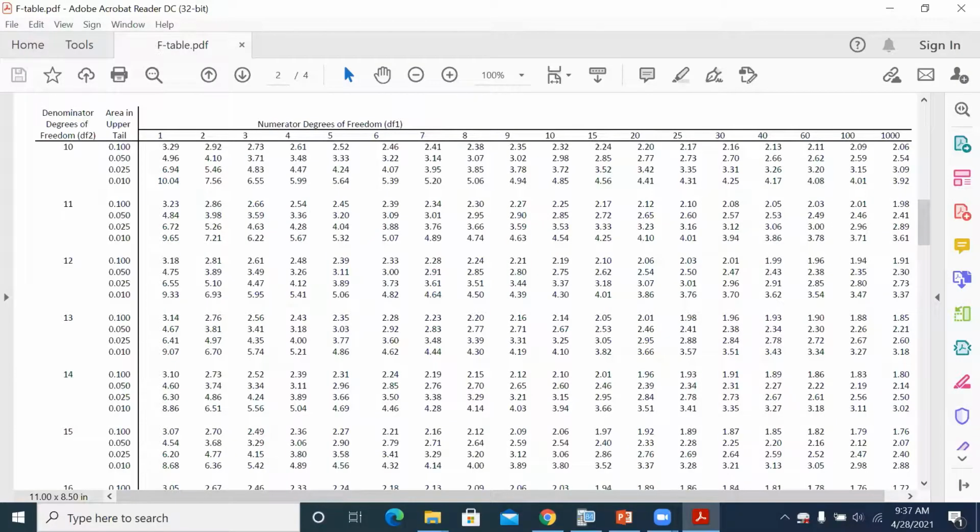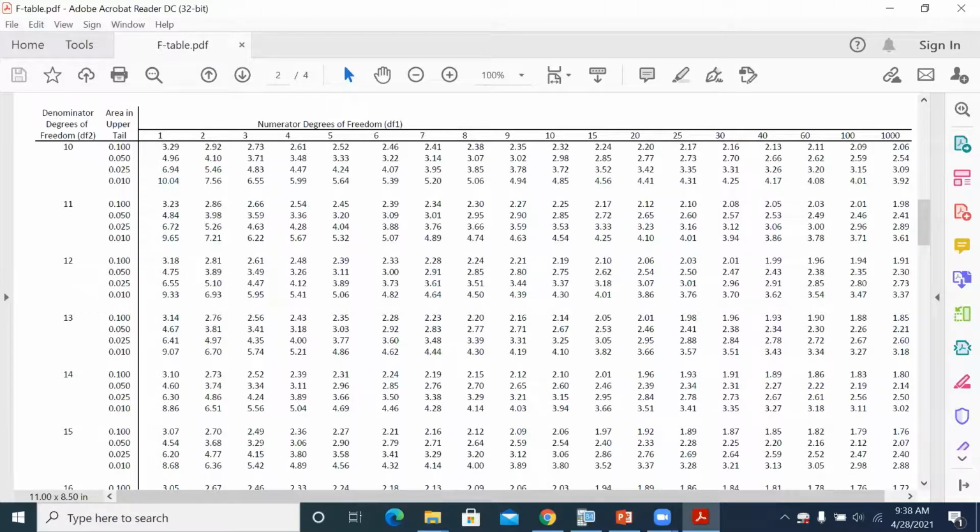Here is the F distribution table. You can see numerator degrees of freedom, or df1, on the very first row. You can see denominator degrees of freedom, or df2, under the leftmost set of numbers. For each combination of numerator and denominator degrees of freedom, we have 4 probability values given: 0.100, 0.05, 0.025, and 0.010. Those are the widely used alpha values. We use alpha equals 0.05, which is the second probability value given. So for the right combination of the degrees of freedom, we have to read the critical value corresponding to 0.05.